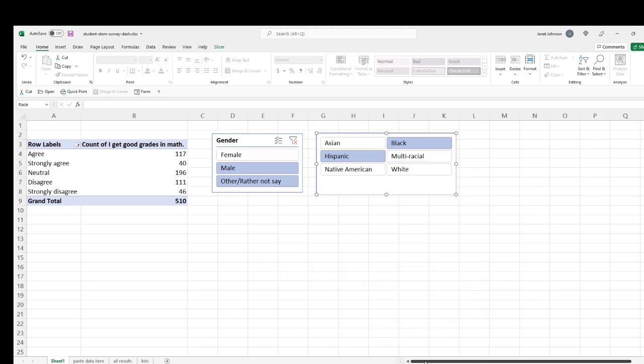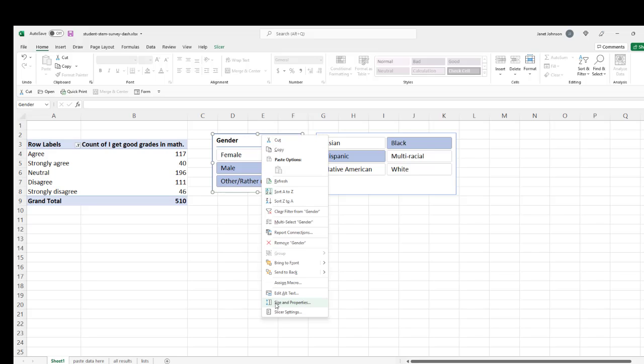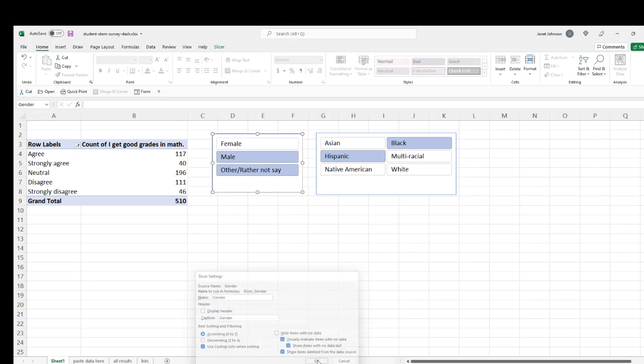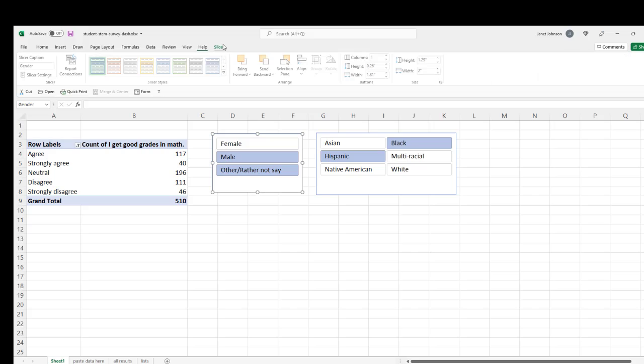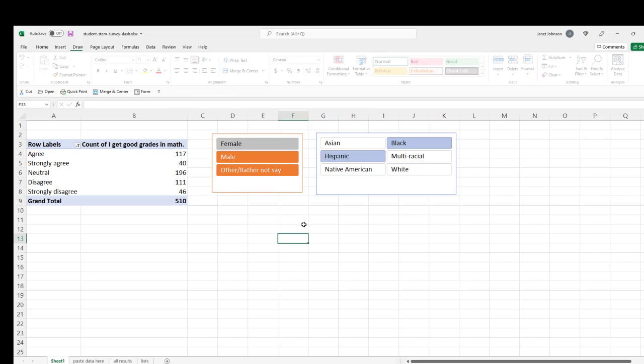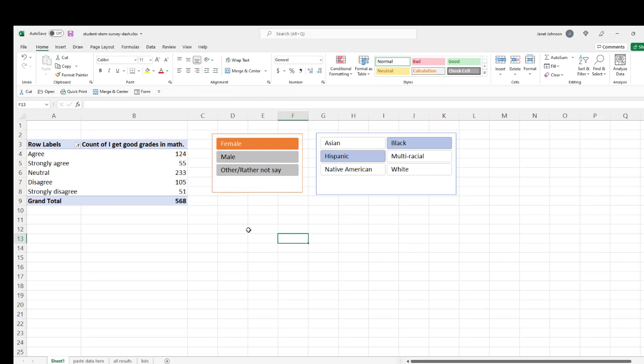Over here, let's do the same thing. Right click on it, slicer settings. Let's drop the header. Those are obviously genders. Don't need clutter. And now up here on the slicer, we can change the color scheme. Change it to orange and gray. And you might have better colors in mind.